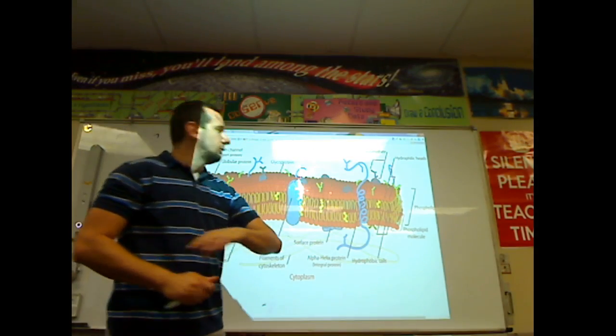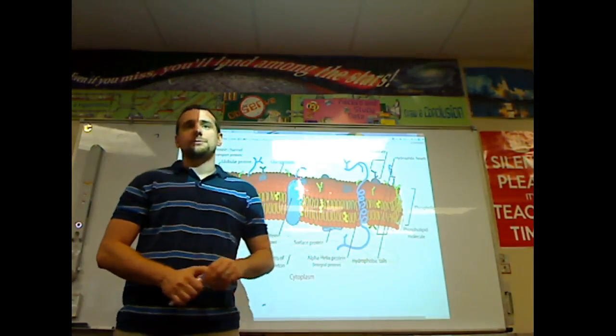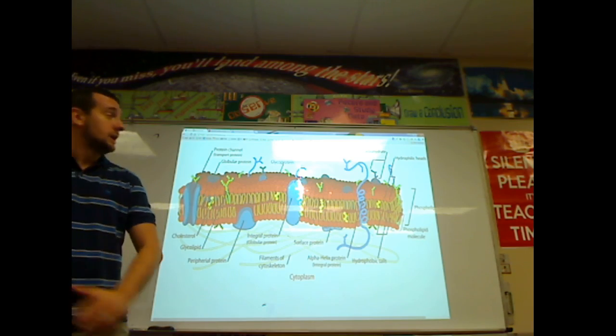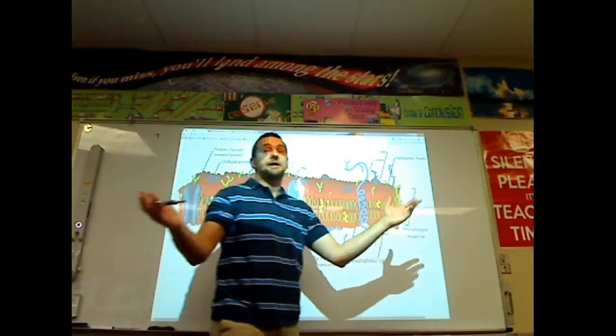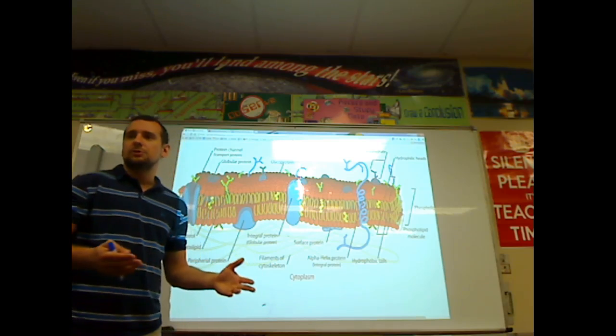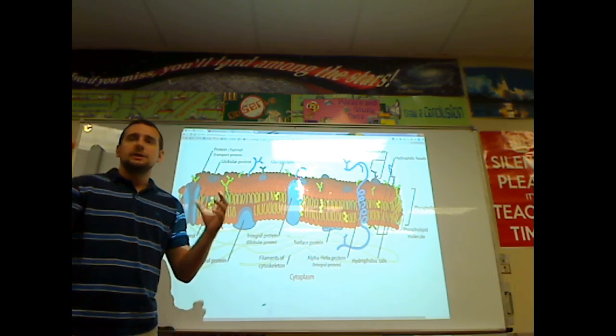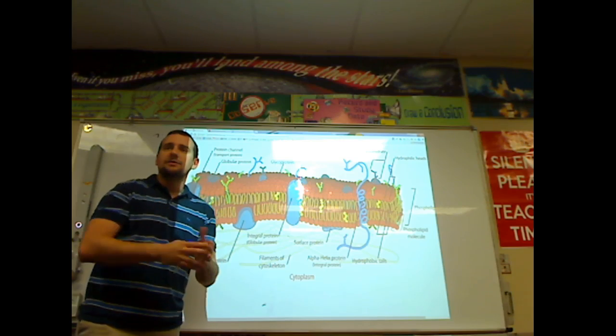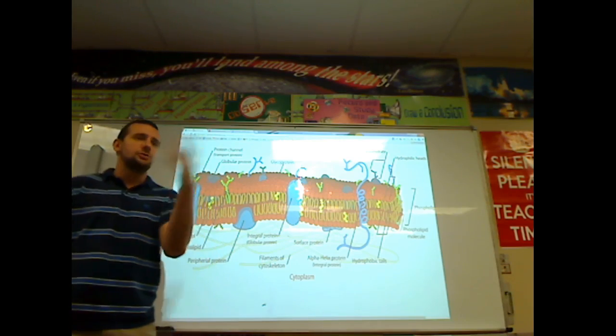Now we're going to talk about the Golgi apparatus later, and the rough ER also, and how it's important for them to modify proteins. So how does this protein get a carb tail? It happened inside the Golgi apparatus. It happened inside the rough ER. They actually make modifications to the protein once completed. Sometimes they cleave it in half, throw one half out, and use the other one.